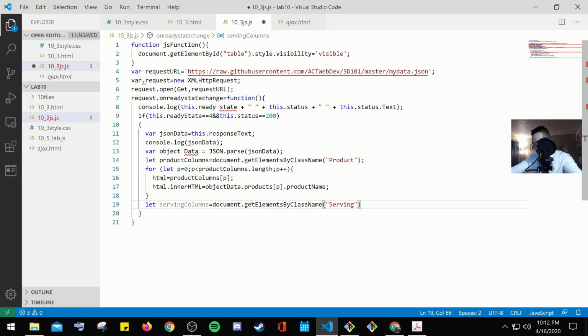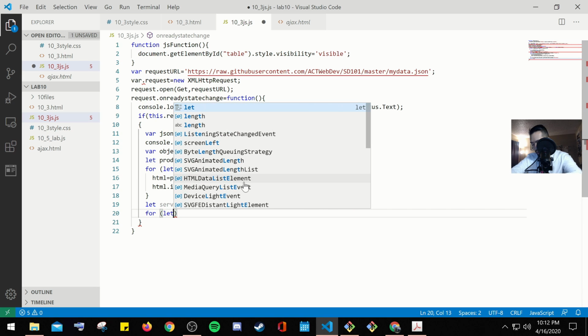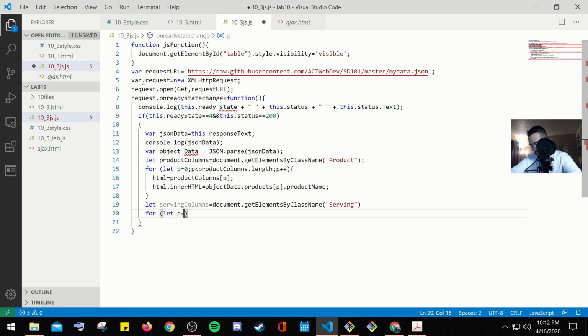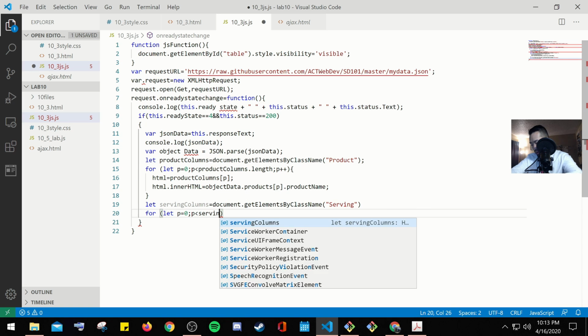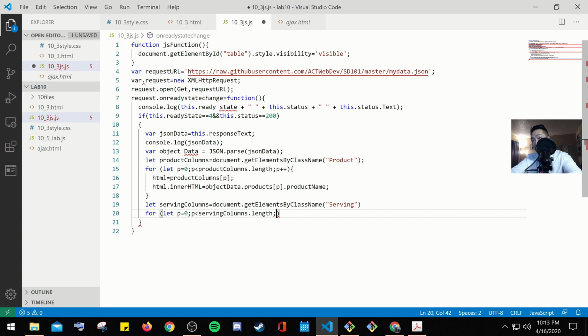And then for our let we're going to need a for loop, right? So here we're going to have a for loop for let p is equal to 0. p must be smaller than servingColumns.length. So that's our array. End it off, and then p is going to increment up again. p++.